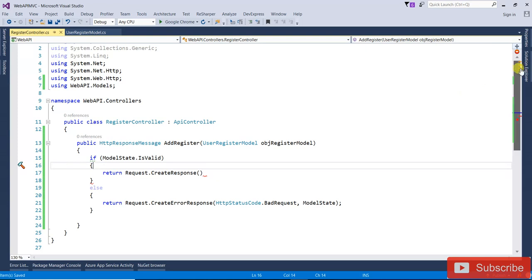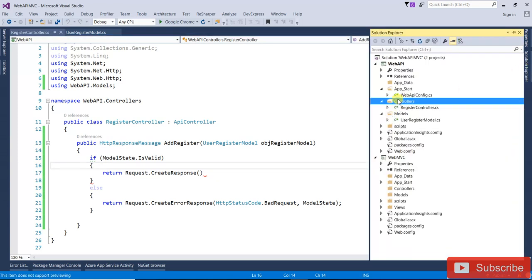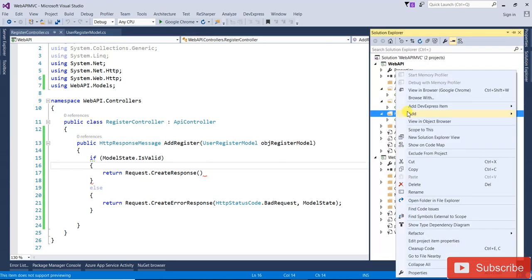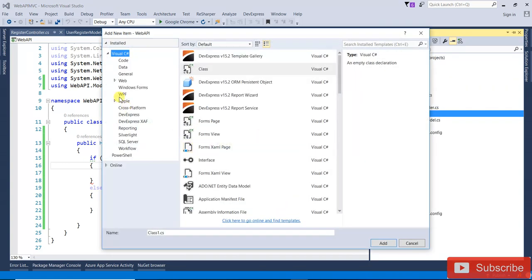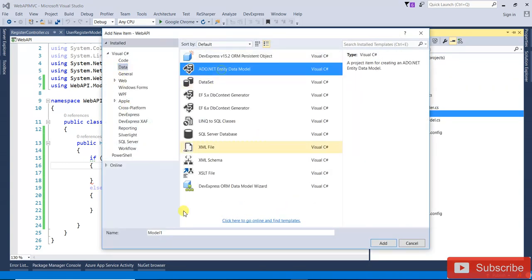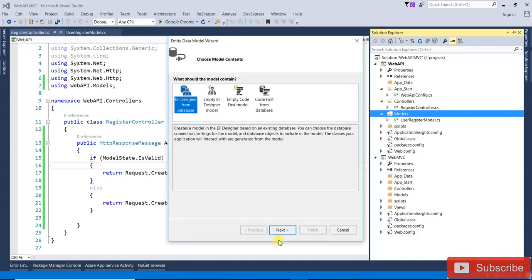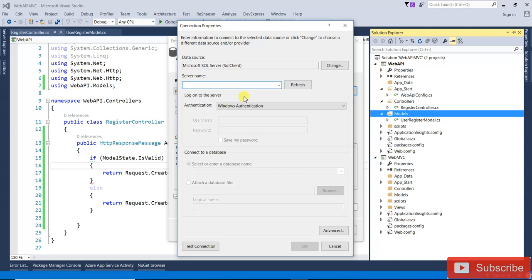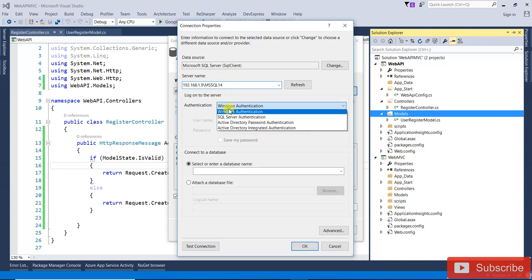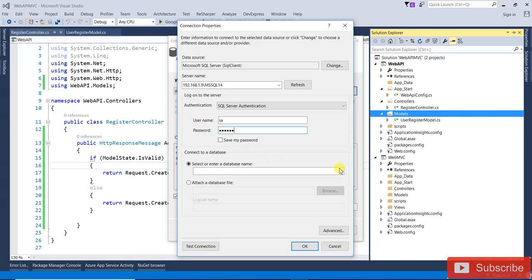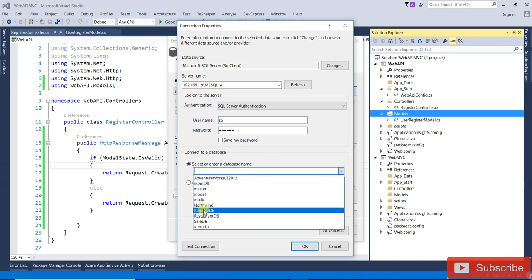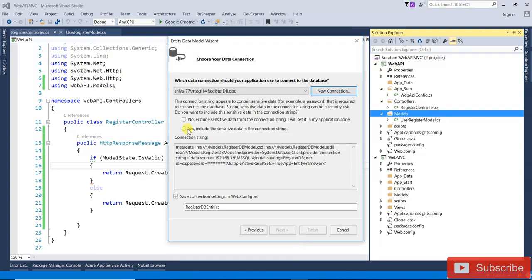First of all, I need to add the Entity Framework. So right click on the model, add new item, select Data, ADO.NET Entity Data Model. Here I'm going to write RegisterDB, click on add. Then next, here write the server name, the user ID and password, select the database, that is your RegisterDB, click OK.